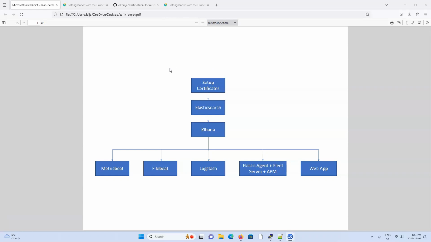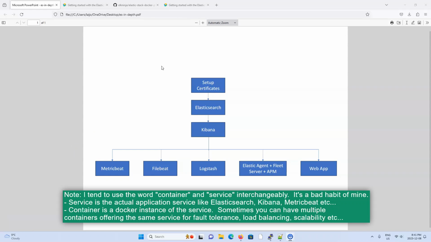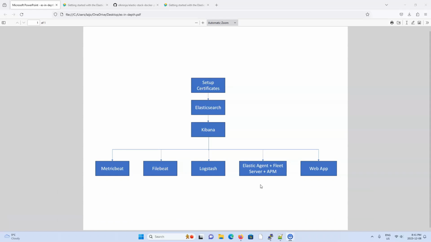The first thing that we're going to need is, or let me take a step back. Because we're using Docker Compose to set up all these things, we basically need one Docker container to implement each one of these blue squares that you're seeing. So we'll need an initial Docker container to set up the certificates, the SSL or TLS certificates that many of these containers will need to communicate securely with Elasticsearch. In this project, we'll need one for Elasticsearch, one for Kibana, and one for the Fleet Server. So in total, it's one certificate authority that will sign 3 different certificates: the Elasticsearch certificate, the Kibana certificate, and the Fleet Server certificate.